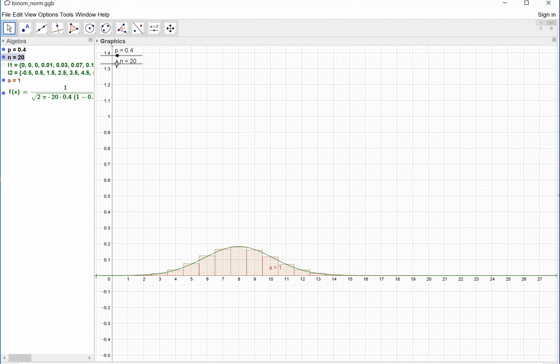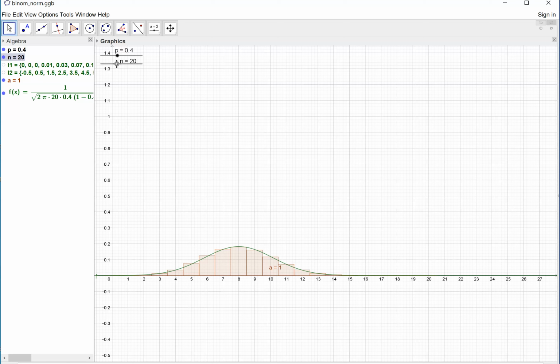Okay. So if we look at the approximation, especially here on the tails, notice it looks like the normal distribution is kind of going right through the middle of the rectangular boxes, right? We've got this piece here that's hanging out, but it's made up by that piece there. We've got this piece here that's hanging out, but this piece here is making it up on the inside. But notice it's going right through the middle, correct?